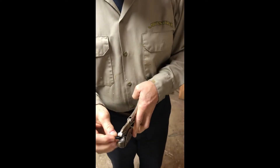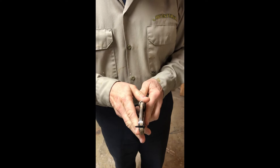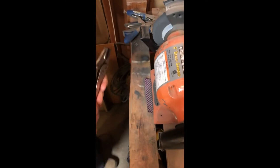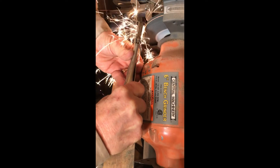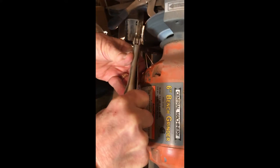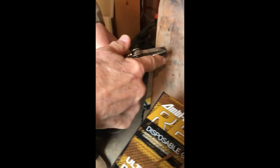This particular screw is three-quarters of an inch long. What we're going to do is take this screw and clamp it in the vice grips just like this. Now that we're clamped, I'm going to grind this tip off over here on the grinder. The grinder's on and we'll just take it down a little bit. There we go — you can see that we've taken the point off the screw.